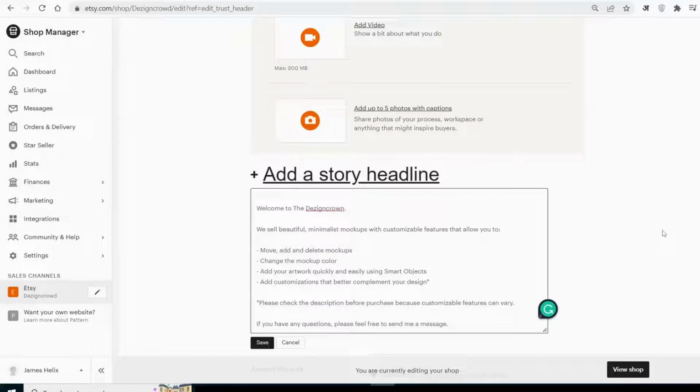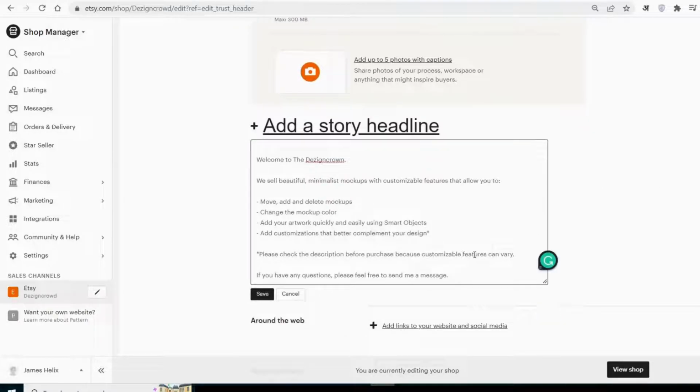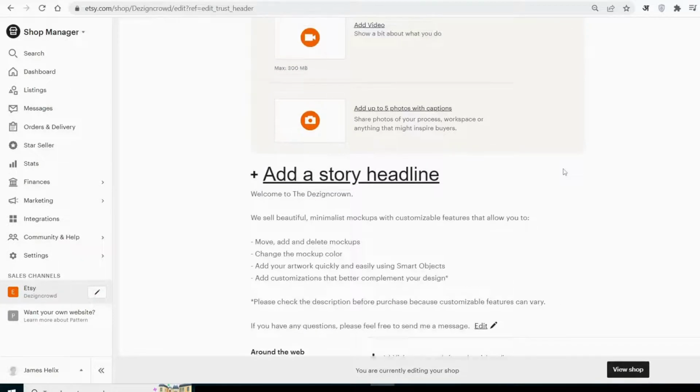I strongly advise you to consider your Etsy shop as a brand. You may do a random shop with various goods, but thinking of it as a brand with a unified theme and a unique concentration on a sort of product tends to do better because people remember you and they remember what you sell and what you're known for. So I definitely recommend it if you are just starting out with an Etsy shop.